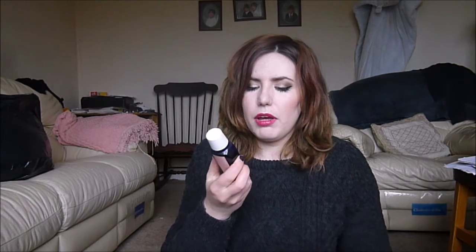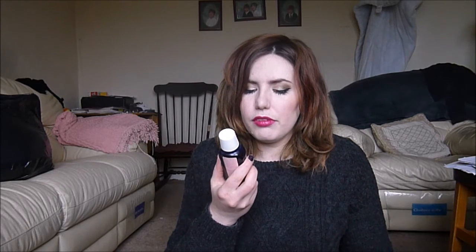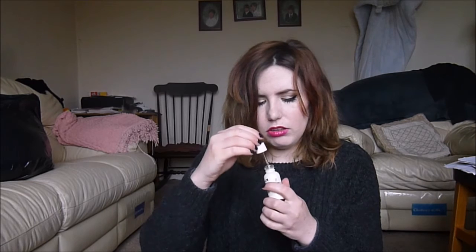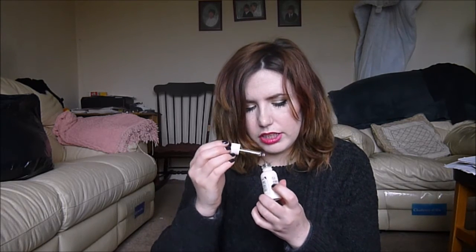I have three facial oils that I would like to use up. We have the almond soothing facial oil from Violeta or Walida — I'm not sure — it's sitting about here. I'd use it all over my face, down on my neck and décolleté. I have a Vitamin E oil from The Body Shop, which doesn't have a lot left in it — it's just under halfway finished.